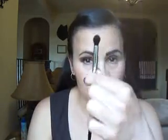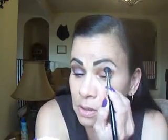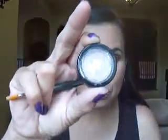Now I'm going to be picking up this Revlon crease brush, which cost me $1 at Jack's 99 Cents World. 05 Brunette. And I'm going to apply that to my outer V and crease. The Jordana eyelid primer is very thick. You have to warm it up with your finger if that's how you're going to apply it. I will be using the brush, so it makes my life easier. Now I'm going to pick up this Jordana eyelid primer with the Studio Basics concealer brush, and I'm going to apply this onto my lid.